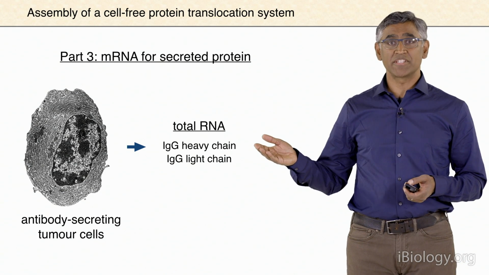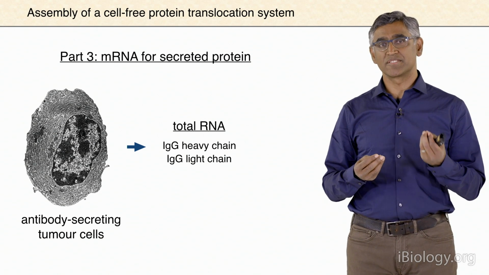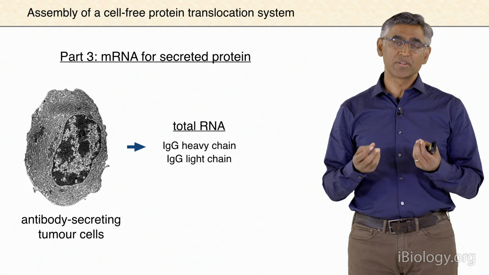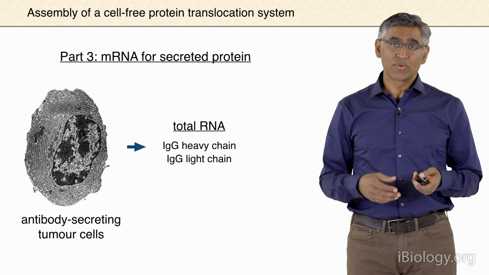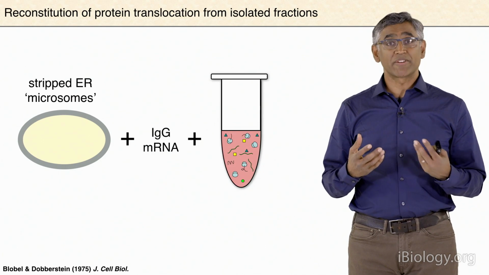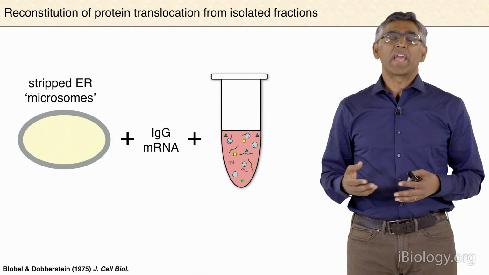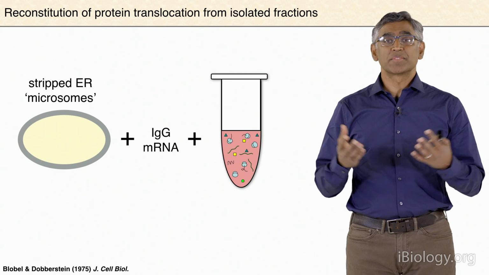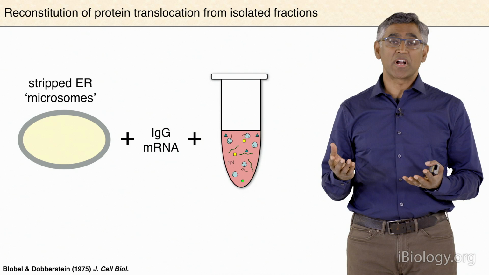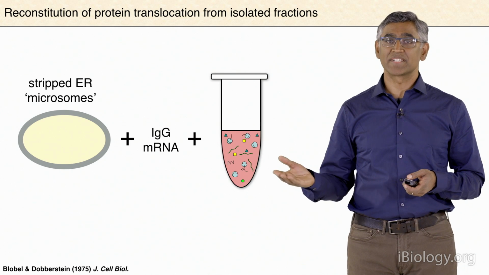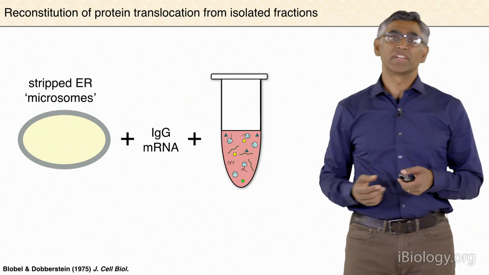and that antibody is composed of immunoglobulin heavy chain and immunoglobulin light chain. And so if you take total RNA from this source, it will actually be composed of primarily two different RNAs, those for heavy and light chain. And so you can then take these three components, the pancreas-derived ER, the immunoglobulin mRNA, and the translation extract, and mix them together in different combinations to try to see what is required and how this process actually works of getting a protein that's synthesized here in this translation extract to eventually be inside the lumen of the ER vesicles.